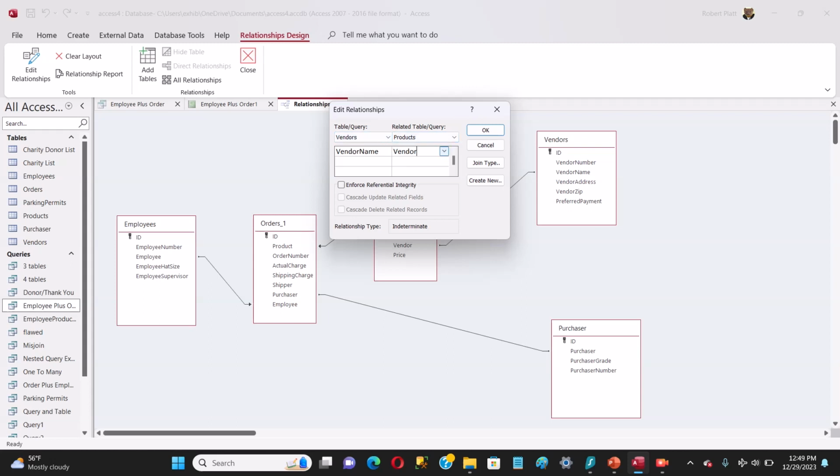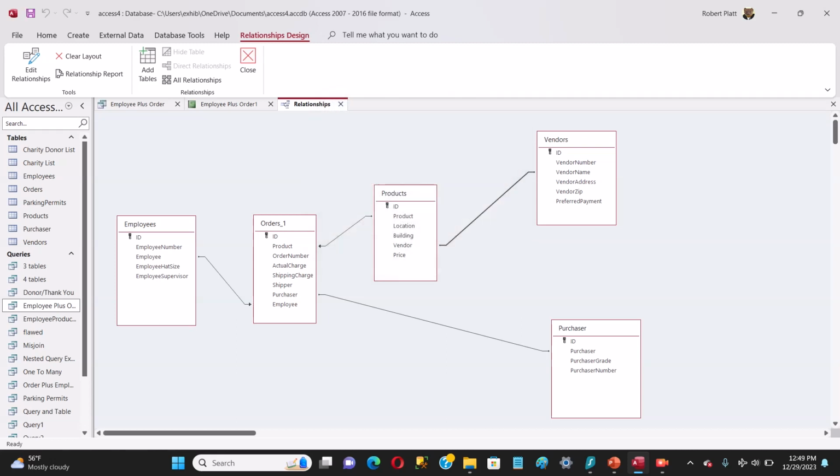Again, you select the tables you want to join, and then you select the columns inside the tables that you want to join on each other. And you can delete a relationship if you want to. Maybe you want to rearrange the table, put in an intermediate table, which will create different relationships.